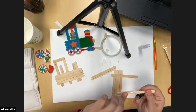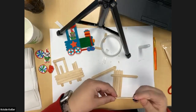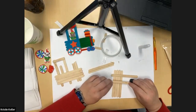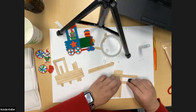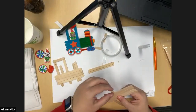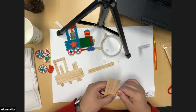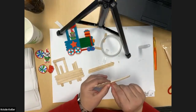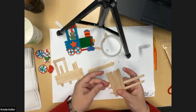So there hasn't been too many questions. There's been a couple of comments that their glue is not sticking, which it sounds to me like it just needs to dry. Yeah, it takes a little bit of time to dry. Yeah, that is true. And a lot of people have just been sharing the different things they're using. I think somebody said they're using straws instead of popsicle sticks. Oh, what a great idea. What a good idea. That's a really fun idea. I like that idea a lot.